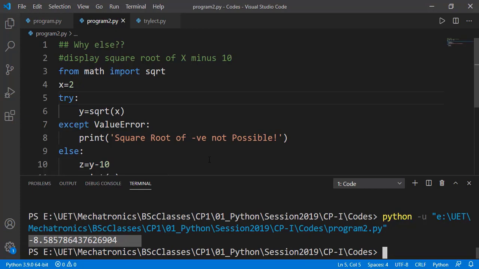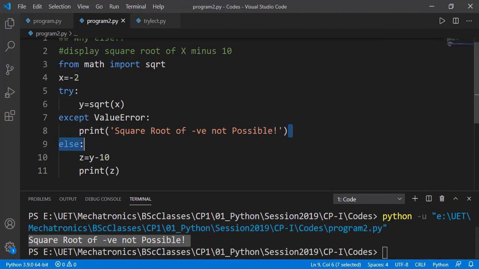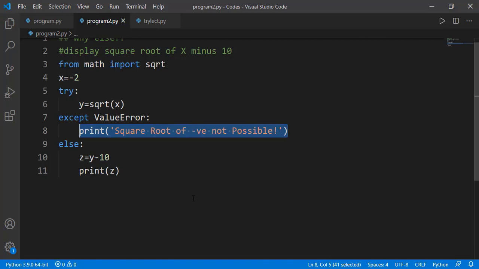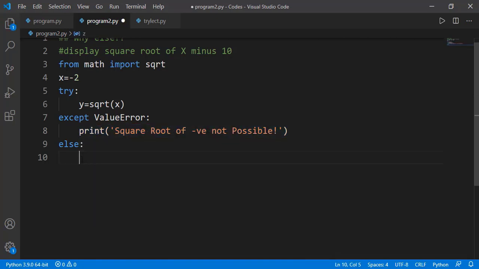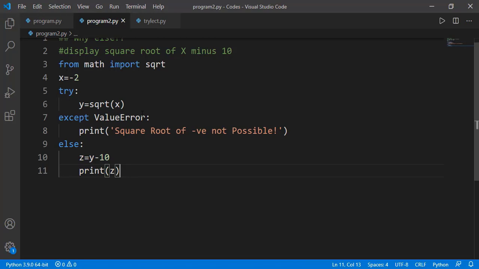So here we can calculate that square root minus 10 and print the result. When x is 2, this is the output, which is the square root of 2 minus 10. So the else block is executed. And if x is negative, now we see the message of the except block, and the else block is not executed. You might be thinking that we can move the code of the else block inside the try clause and we will have the same result. Yes, but in this case there can be an exception in any of the 3 lines, although we know that it will be on line number 6 and not on 7 and 8. But with the try block, we want to be specific about which code line we think can cause an exception. So for better readability, it is better to keep just the code which we want to handle inside the try block and do the other calculations in the else block.